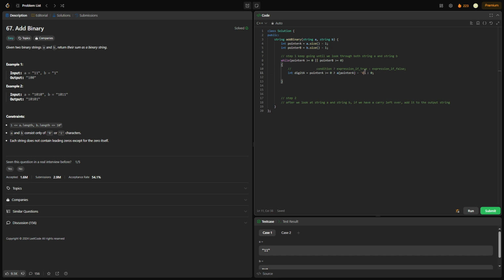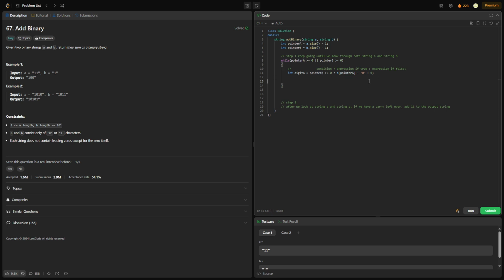We're just doing this so we can write it all in one line rather than having an if-else statement or anything like that. But we're basically saying if this condition is true, meaning if pointer A is in bounds in the string, right? Let's get that character and convert it to an integer. Otherwise, return 0, right? Because if we're not in bounds, why would we want to convert the index A at the index -1? Why would we convert that to a string? We'd get an error, right?